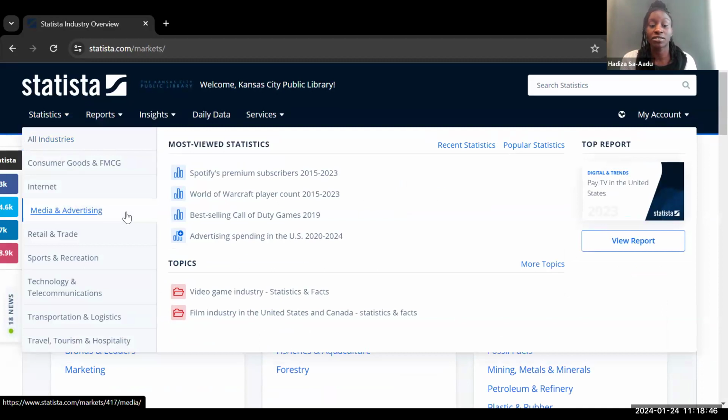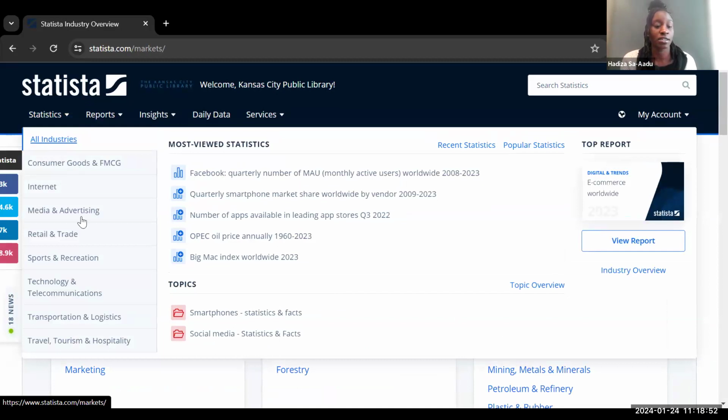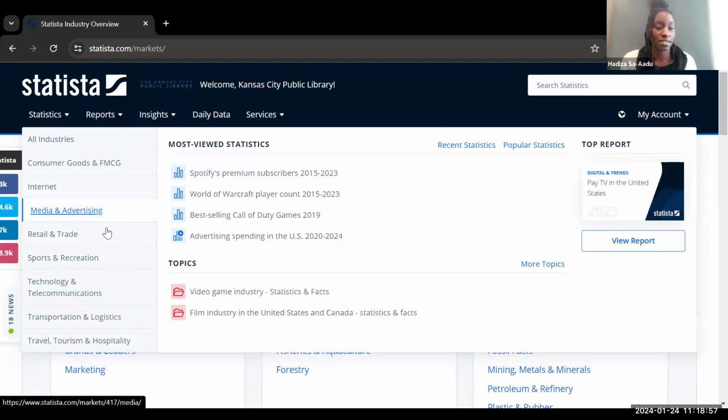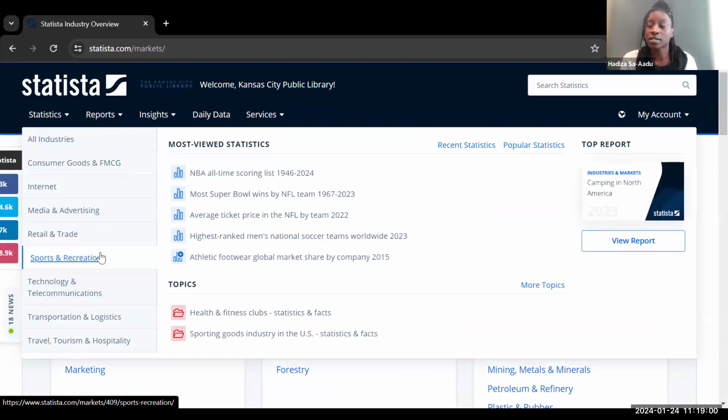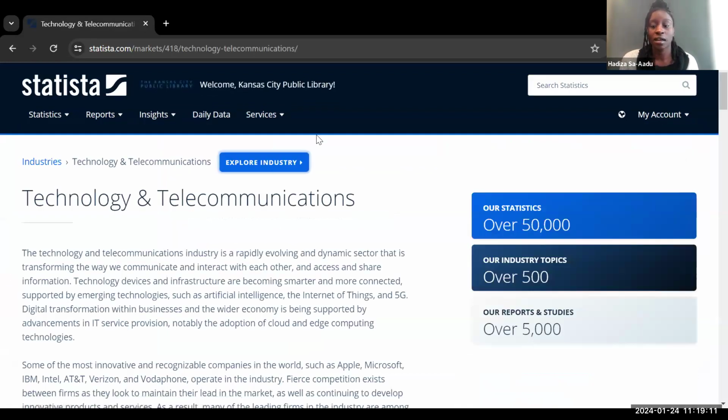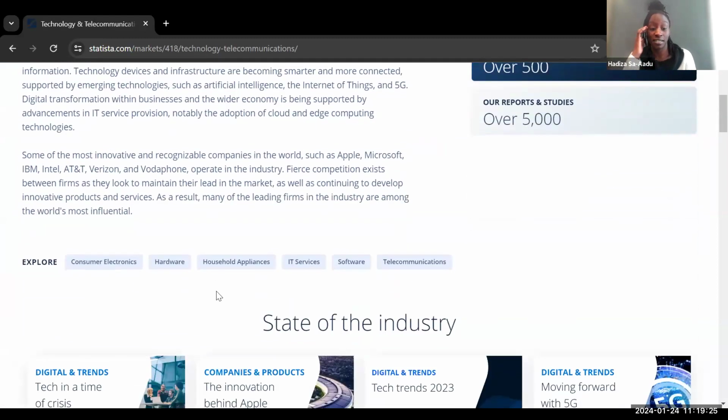from different major industries. We can default to all industries, or we can start with one of the highlighted industries listed. We were just talking about consumer electronics. Consumer electronics includes technology and telecommunications. So I'm going to click on that. And when I click on that, I basically now am on a path of exploring the industry here, if I want to. This is really just giving an overview of what this industry is, all housed within Statista.